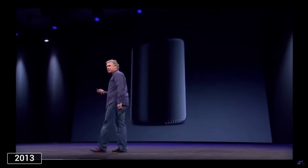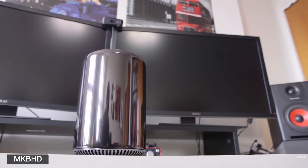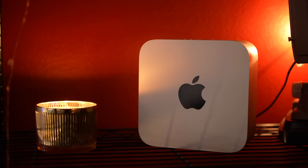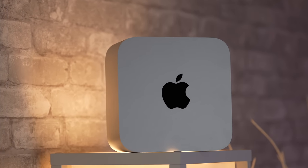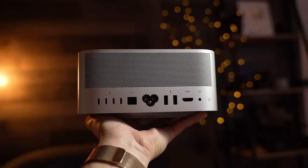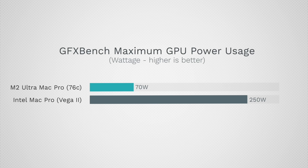It's crazy to think that after so many failures from Apple trying to make a small, compact, powerful computer — like the G4 Cube and then the trash can Mac Pro that just would not work out — they created a product they weren't even marketing as a powerful computer like the 2013 Mac Pro, but it turns out to be exactly what they wanted to do for so many years: ultimate, insane performance while being cool and silent. What also impressed me is that the M2 Max and M2 Ultra, despite having way more performance than the last generation, have very low power usage — sometimes actually less.